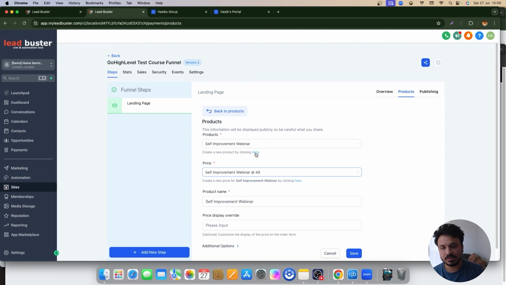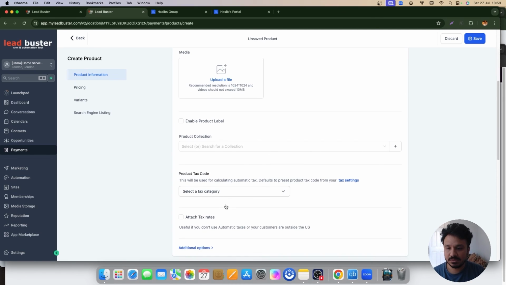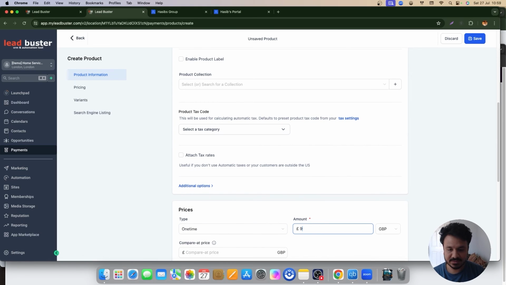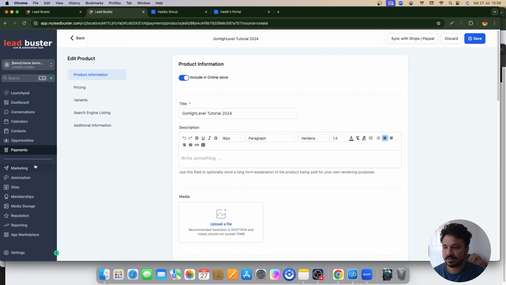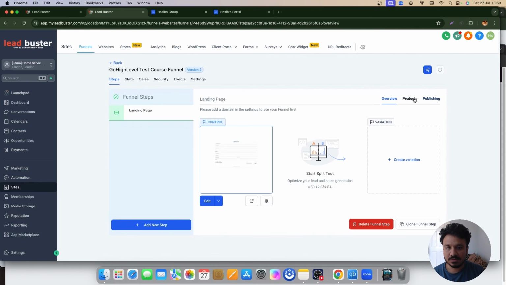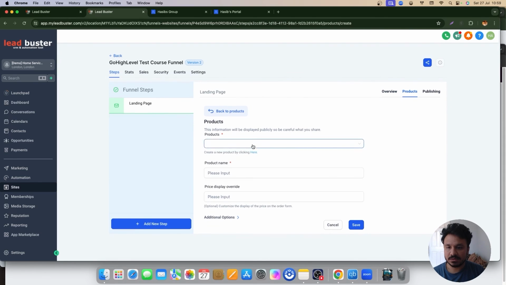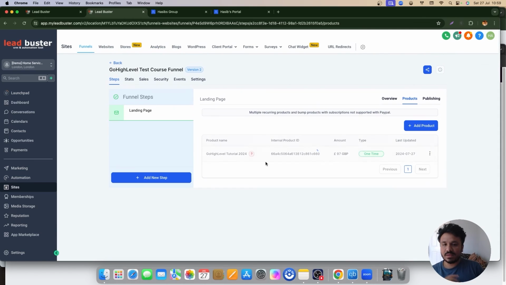So you need to create a product by going here, create a product, say GoHighLevel tutorials. It could be anything. I'm just doing it because I'm a GoHighLevel expert. And I'm going to say one-time amount of 97. That's it. And I've added the product, real simple. Go back to sites. And then I'll come back to my funnel, products, add a product, and GoHighLevel tutorial is there for 97. Now, when they submit this, because I don't have any payment integration, it gives me an error, don't worry about it.